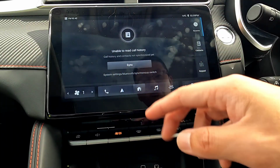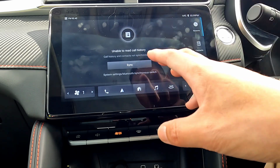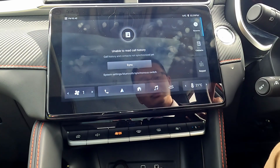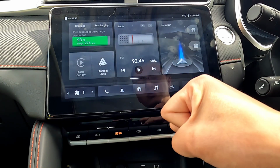Again, nothing is showing on my phone, so nothing is showing here. So that's how to quickly connect your Bluetooth. When your Bluetooth is connected, you can press the home answer call button on your steering wheel to answer the phone call when someone calls in. So that's pretty easy with the Bluetooth.